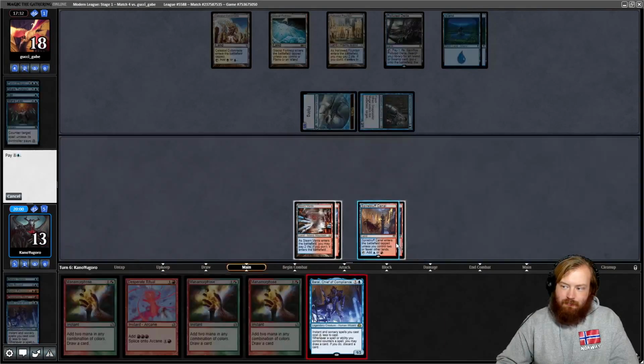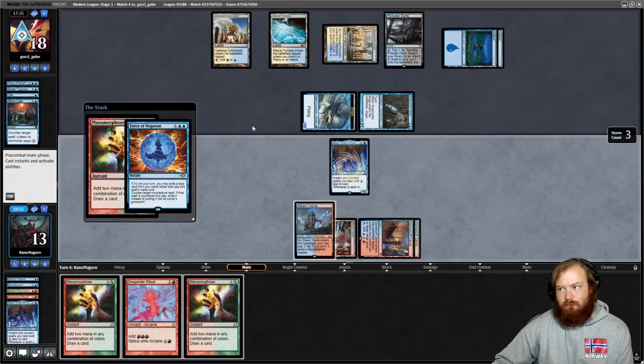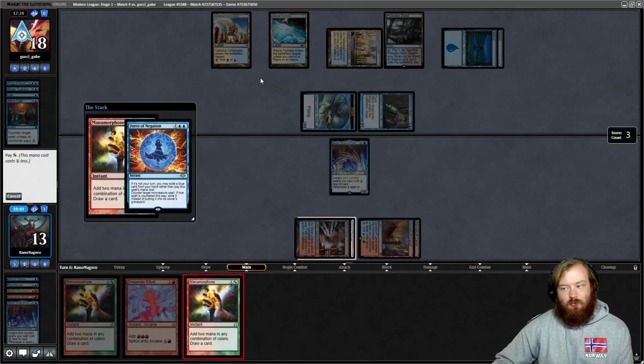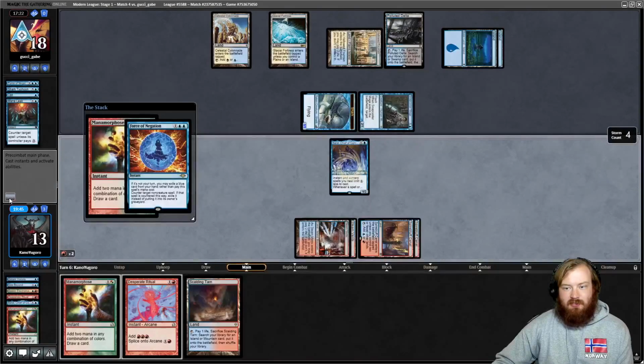We draw Baral. Play Baral. Manamorphose. They're going to Force of Negation Manamorphose. That seems really desperate to stop us from doing stuff. I'm going to cast another Manamorphose. Can we get a Scalding Tarn?